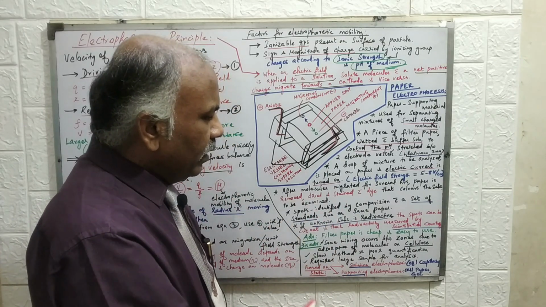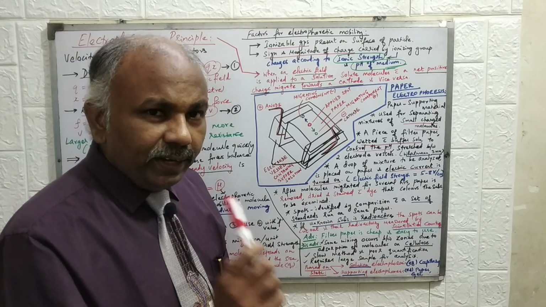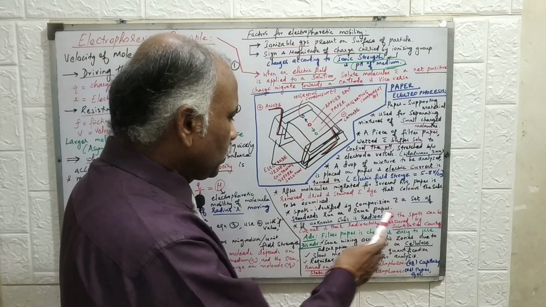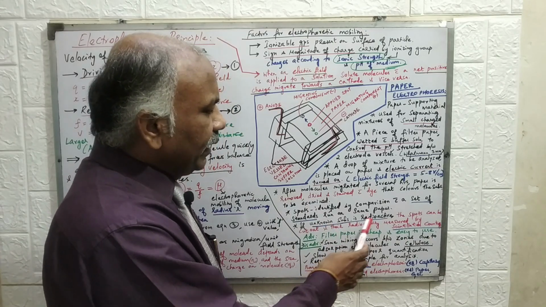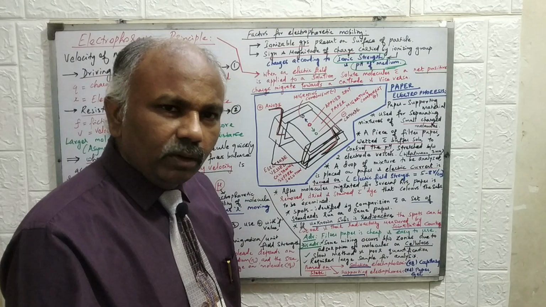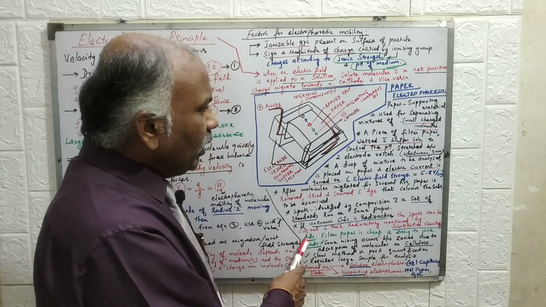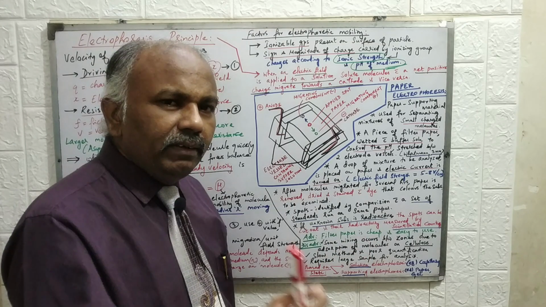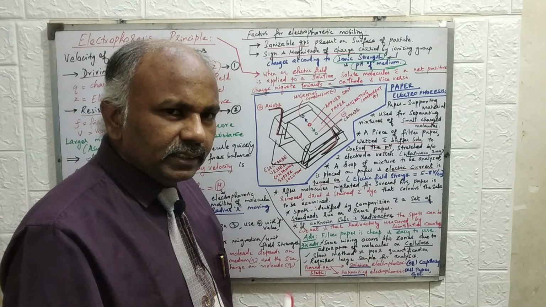Suppose the unknown substance is radioactive. In that case, the spots can be cut out and the radioactivity can be measured by scintillation counting or a Geiger-Muller counter. So what is the advantage of paper electrophoresis? The filter paper is cheap and very easy to use. This is the major advantage.